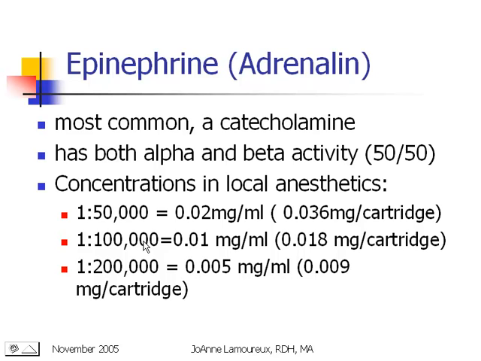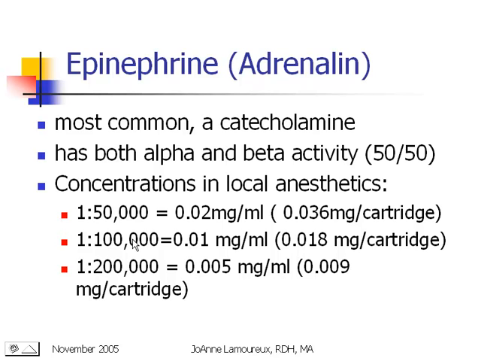Epinephrine is the generic name for the trade name drug called Adrenalin. It is the most commonly used vasoconstrictor in dentistry, and as I mentioned, it's a catecholamine. What's important for you to recognize is that epinephrine, when it goes into the body, is capable of attaching to both of those alpha and beta receptors, basically on a ratio of 50-50. That means that when we administer epinephrine, it will attach to alpha receptors and cause vasoconstriction, but it will also attach to beta receptors and cause an increase in heart rate and force of contraction. It will attach to the bronchi and cause them to dilate. As I mentioned, it is available in 3 different concentrations.